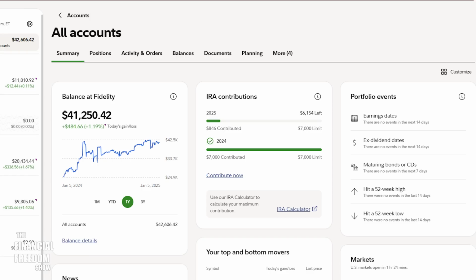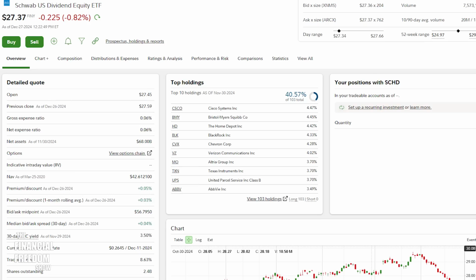Without further ado, let's talk about SCHD. The Schwab US Dividend Equity ETF, commonly referred to as its ticker symbol SCHD, is a popular exchange-traded fund that has garnered attention among dividend investors. It's managed by Charles Schwab Investment Management, and SCHD is designed to track the performance of the Dow Jones US Dividend 100 Index. This index is comprised of 100 of the highest dividend-yielding U.S. companies that meet specific criteria for quality and sustainability of their dividends. SCHD is often applauded for its simplicity and cost-effectiveness, as well as its focus on delivering consistent income to investors.